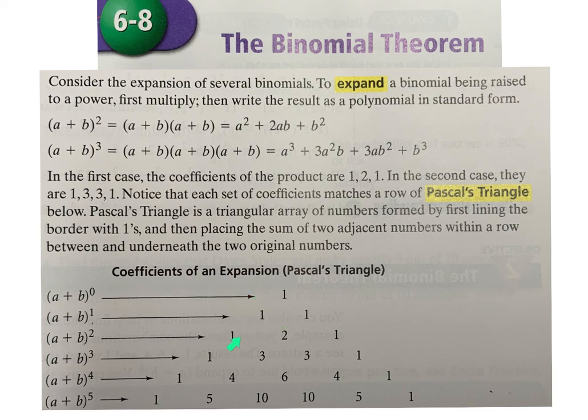So the guy on the outside is always 1. This guy is an addition of these two guys. 1 and 1 is 2. And then the outside guy is another 1. Then we have 1, and then 1 and 2 is 3, 2 and 1 is 3, and then the outside guy is a 1. We see how we're building this triangle here, right? 1 and 3 is 4, 3 and 3 is 6, 3 and 1 is 4, and then an outside 1. It's similar to Fibonacci's, where you add the two in front of it, but it's triangle based, okay? And then you have 1, 5, 10, 10, 5, 1, all right?